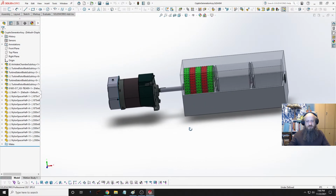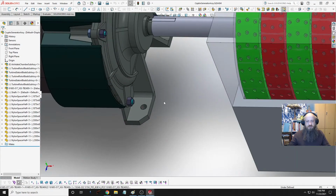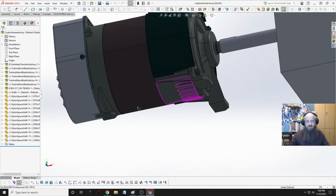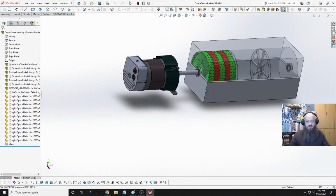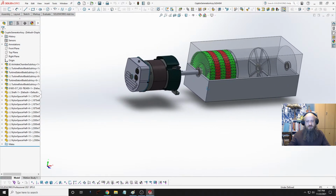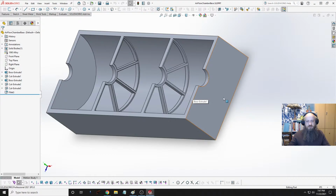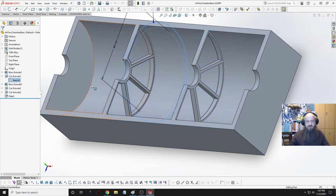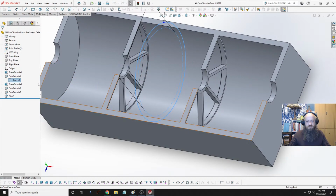Now to figure out what I'll probably have to have happen here. Just thinking ahead for the mounting. Okay, honestly, I can. Oh, man, that would be kind of cool. All right. I think it's time for me to look at the chambers, because I do need to remove a little bit more material. What do we got here? That is that, because I need to have it be a little bit bigger.